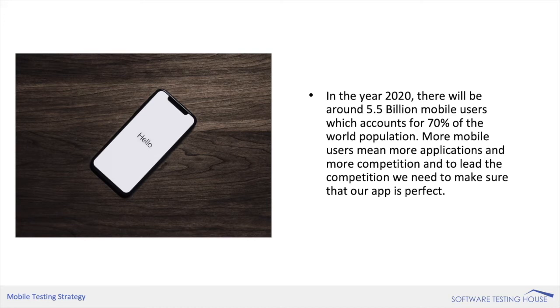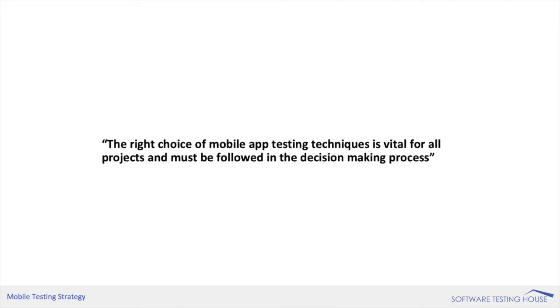If nearly half of the bugs in your mobile app are discovered by the users, your app's ratings are going to decline, and so are the downloads. This is why the right choice of mobile app testing technique is vital for all projects and must be followed in the decision-making process. Finding the correct strategy for mobile testing is one of the mobile testers' responsibilities, and the quality assurance team has to follow a mix of plans that will be responsible for taking the right testing decisions. The tester has to formulate testing strategies to face every situation and solve the complexity.